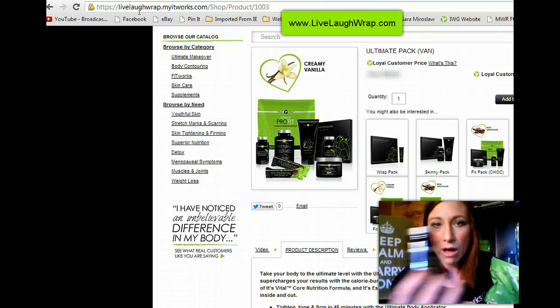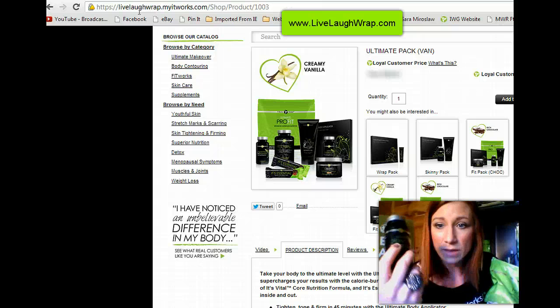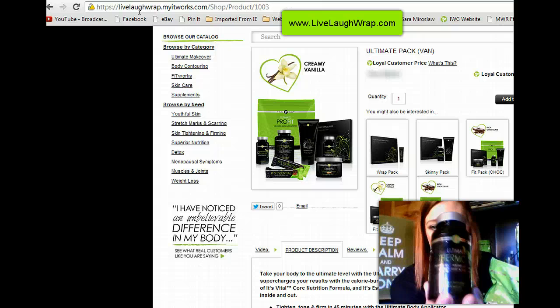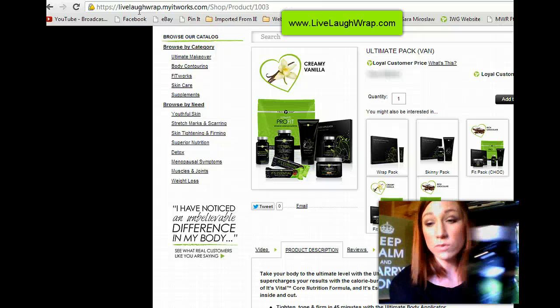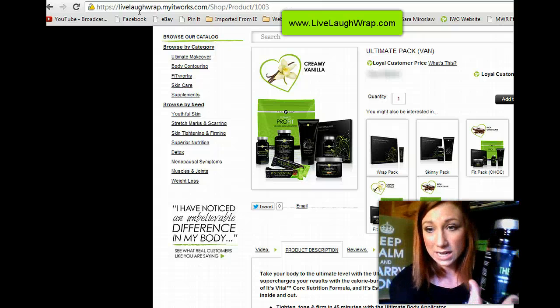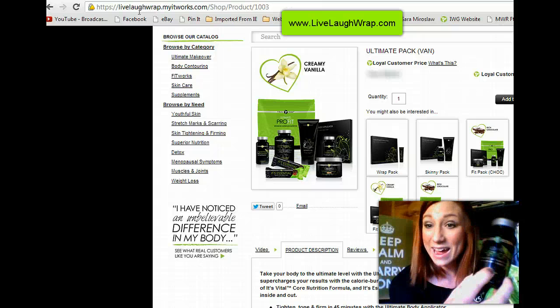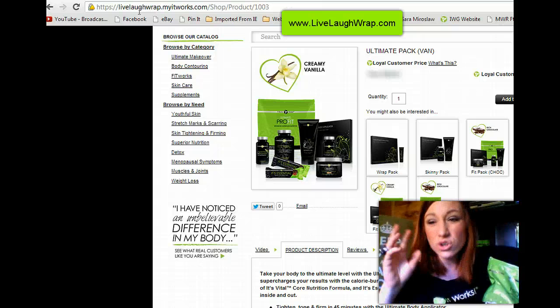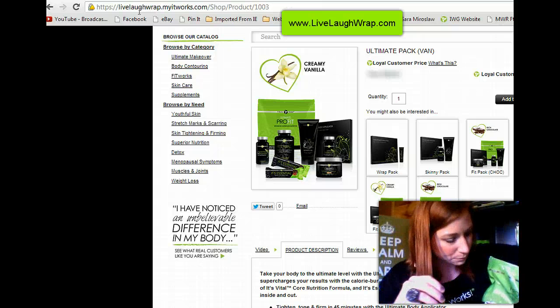So when you're eating healthy, like in the FitWorks and the Ultimate Makeover plan, and you add ThermoFit, you're really just going to blast through that fat like crazy. It's made with raspberry ketones, green tea, acai berry, and a hot pepper blend. So it really gets your metabolism boosted, and your core temp gets raised a little.